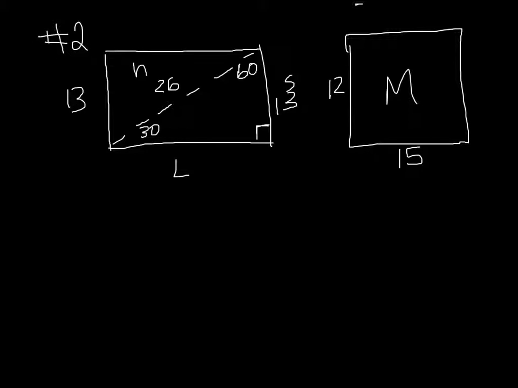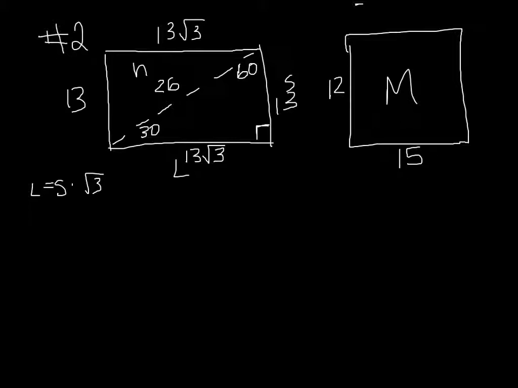Now we've got to figure out the long leg. And if we remember, our 30, 60, 90 rules tell us that the long leg equals the small times radical 3. So that means this side is going to be 13 radical 3 because the small is 13, right? So the small will be plugged in there times radical 3, so 13 times radical 3 is 13 radical 3, and of course that means that this side is also 13 radical 3.